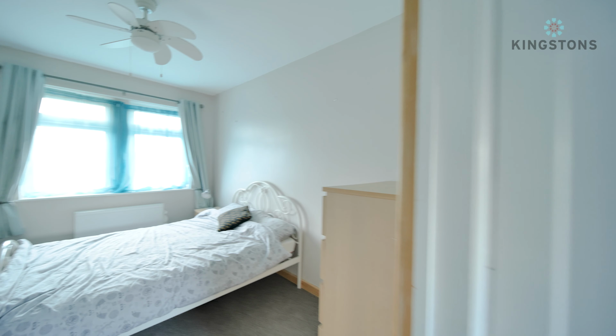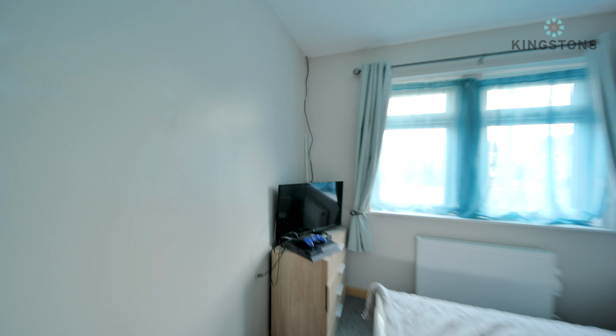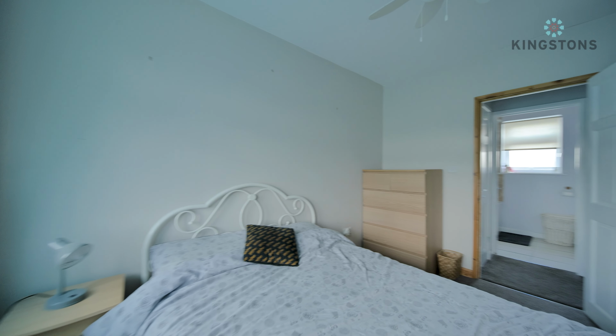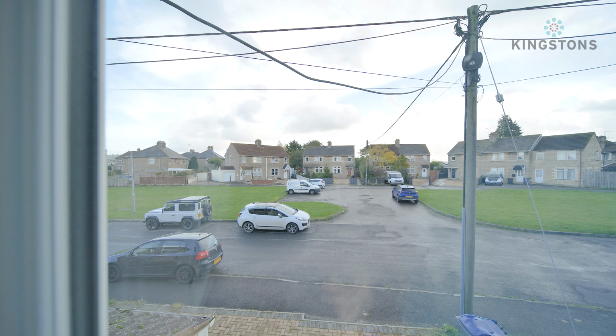But we'll head on upstairs, and we're going to come up to the top and take a left and go on into the extension. So you see we're coming through into bedroom number 2. So a good size double. You see we've got a unit in the corner just down next to the radiator and window. As you pan back across, you see we've got a wardrobe tucked away in the corner and a further unit there. So a decent sized double bedroom overall. There is a quick view out to the front.